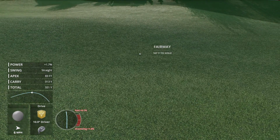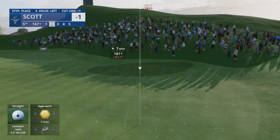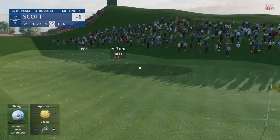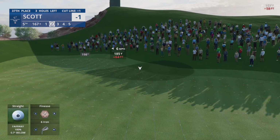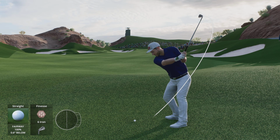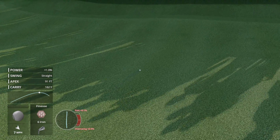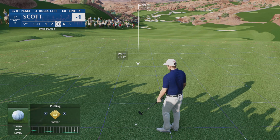That tee shot shot off an enormous amount on this par 5. Easily reachable for two now. Definitely within range of getting home in two. This, his second. Got every bit of that, threw it all the way there, and got it to stop. Home in two on the par five. Length will be an issue here, no question, as will the speed down that slope. But this is for an eagle.